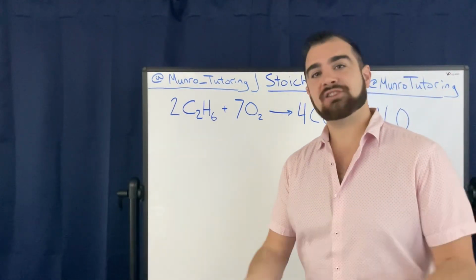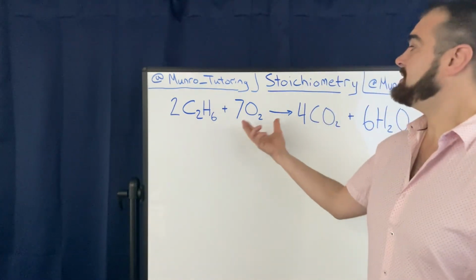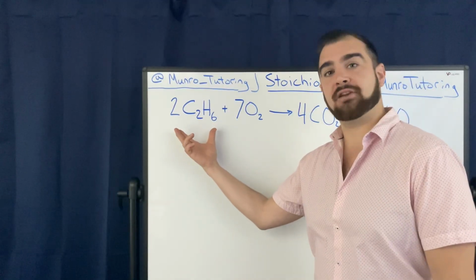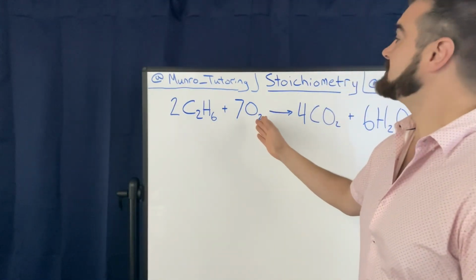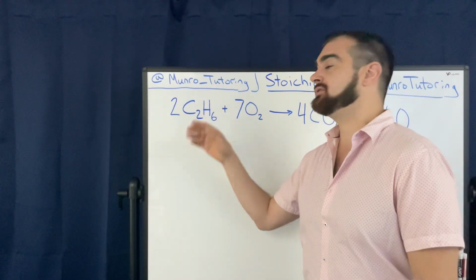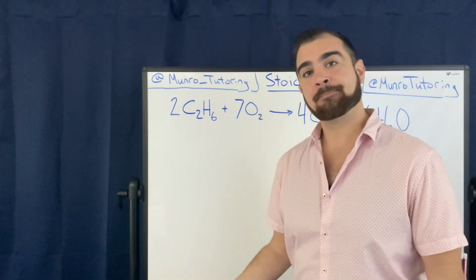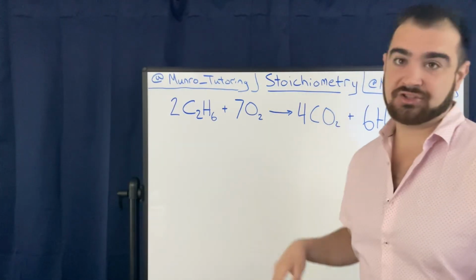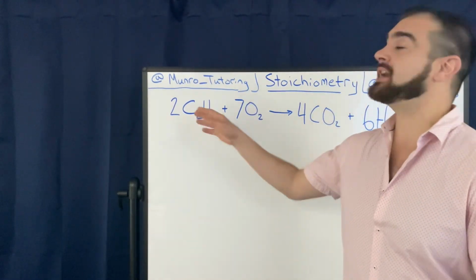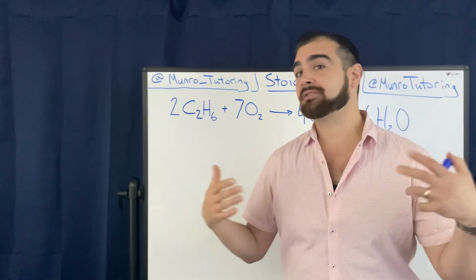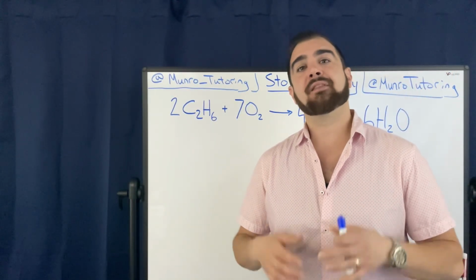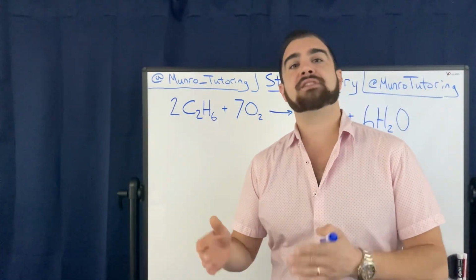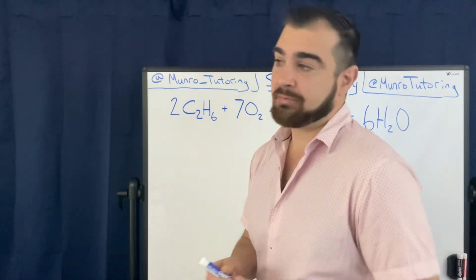And so if I ask you, for example, how many molecules of oxygen are required to react with 2 molecules of ethane? Well, 7 molecules of oxygen are required to react with 2 molecules of ethane. That's stoichiometry. Now, it can get more complicated. I can give you how many grams of oxygen are required to react with 100 grams of ethane, and now there's going to be more involved calculations. But let's start simple, and let's look at how to use the chemical reaction in order to convert between quantities of different substances. So let's jump right in.